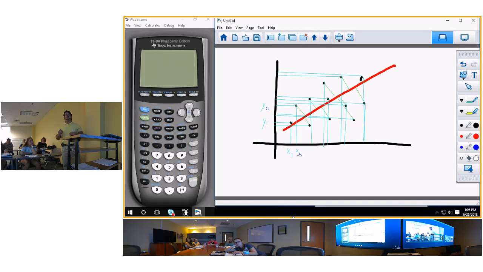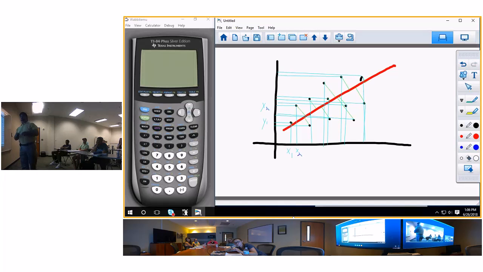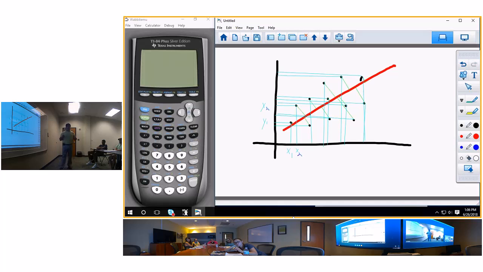Nobody in their right mind is going to ask you, well, I really would like to see you calculate the least squares line of regression for this set of data. Nobody is going to ask you to do that by hand, and nobody's going to ask you to program that in a calculator either. So I'm not going to show you how to do that, it's too tedious. This is one of the very few times you're going to hear me say the calculator wins out. Know how to use your calculator on this, okay?